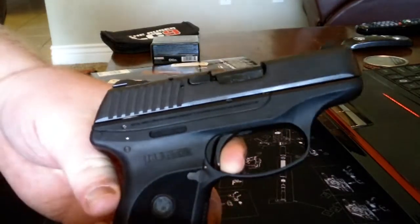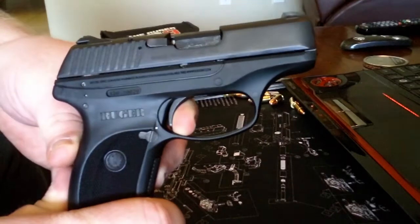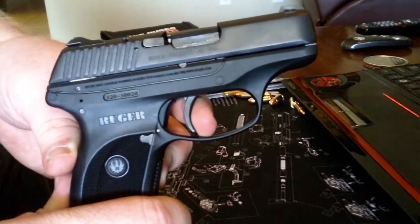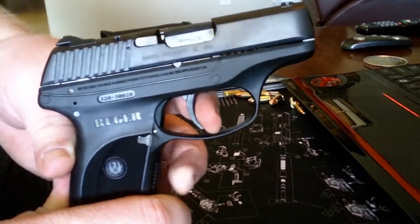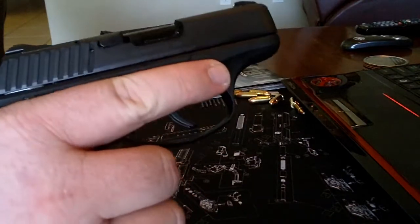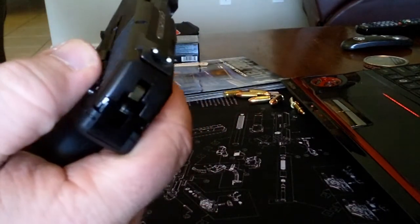Maybe this is normal on these type of pistols. I'm not sure. It's just the first time I've found it out. But again, the first click you hear is not the reset. It'll be the second one. There it is. So that's one thing to keep in mind, especially when you're training with it, if you want to take follow-up shots.